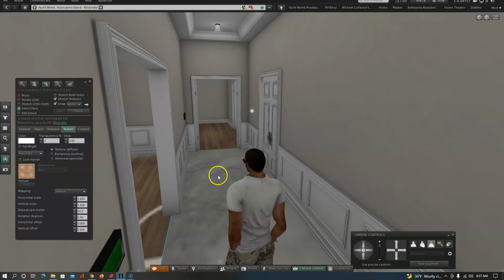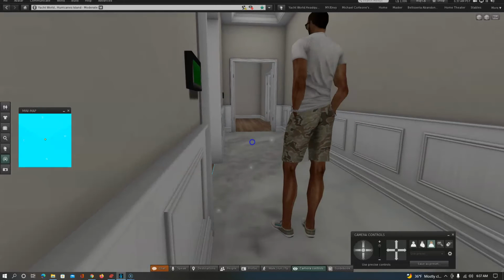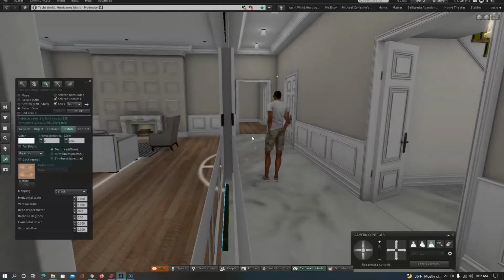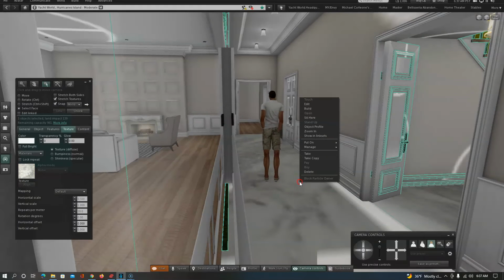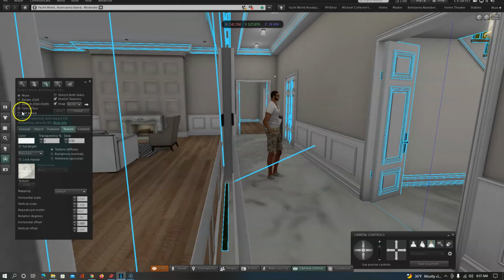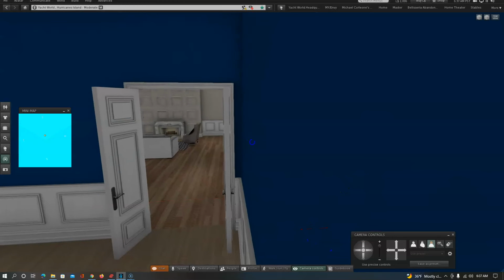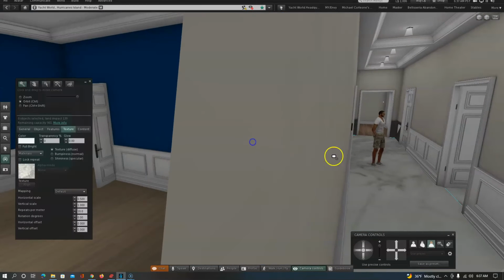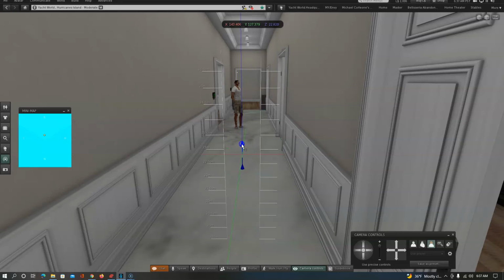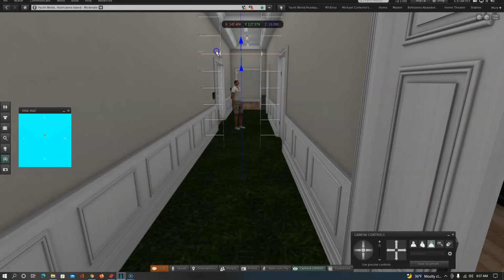I think what happened, with the mesh, I'm not sure if the floors were done and imported or if they were added later, because you can see the floors are individual prims. See, there's nothing below it.